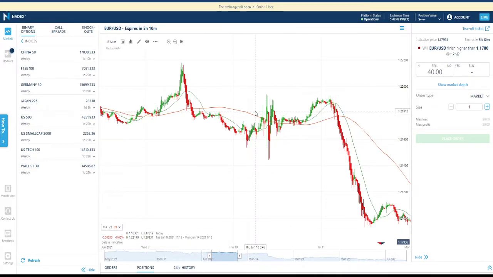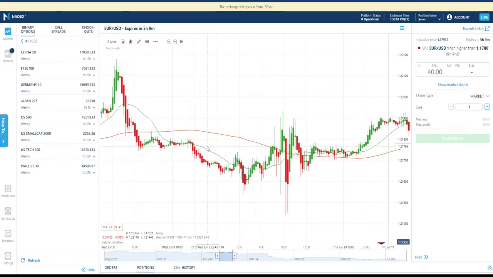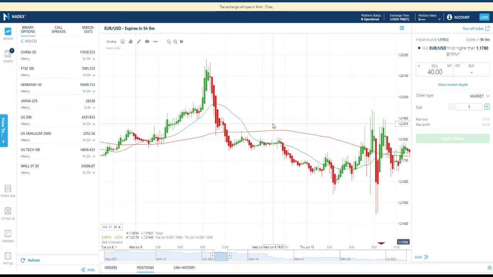Right now, I'm going to show you the strategy I've been thinking of posting. Sorry I haven't posted in a while because I've been busy, but here we have a strategy, and you could do this straight from NADEX, or you could use Thinkorswim or TradingView. What you do need, though, are three things.